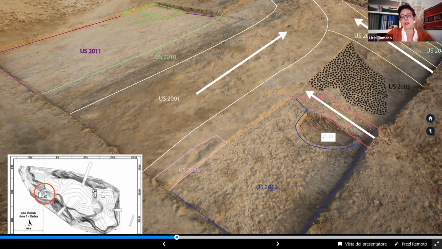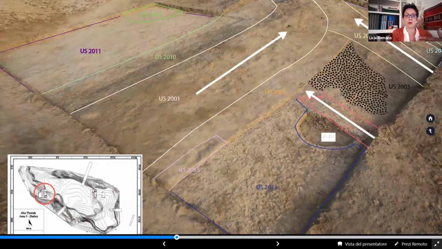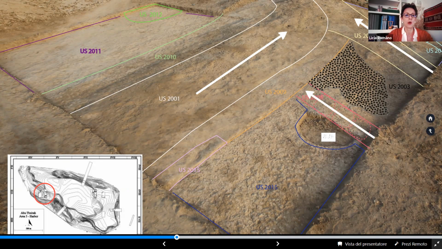What is interesting is, first, that the Abu Tbeirah inhabitants who made this structure realized the nucleus with a curve, probably to adapt the structure to something that was pre-existing. And the other element is that the elevation of this terrace is the same as the easternmost part of the harbor. So we hypothesized that this platform was made to overcome a difference in elevation between the two parts and protect the settlement from the flowing of water from the basin southward.